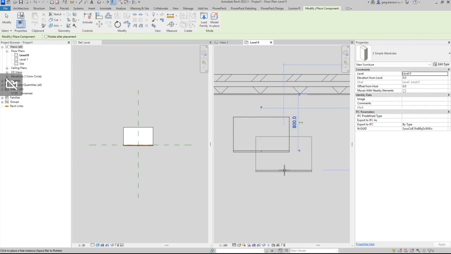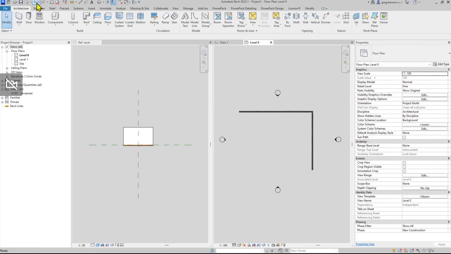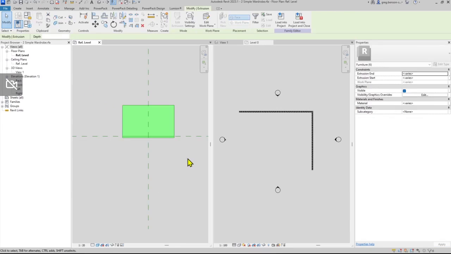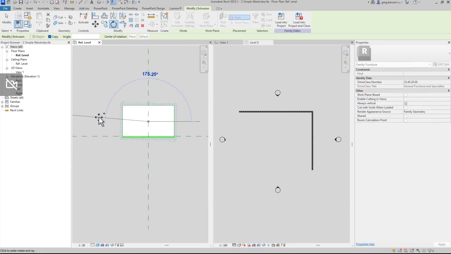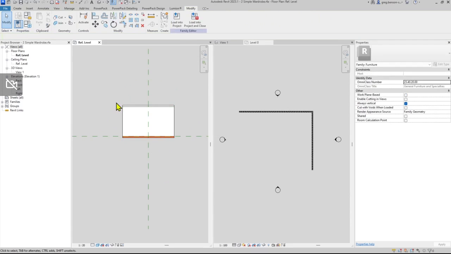Okay, so let's try this again. I am going to do an undo to remove this from the project. Then we'll go back and let's fix this, and then so we can actually see the difference. Now I'm going to rotate this. I'll have to do a little bit of fixing. It won't do everything exactly the way that I want it to. So the doors are still being shown down here, so I just need to fix that.